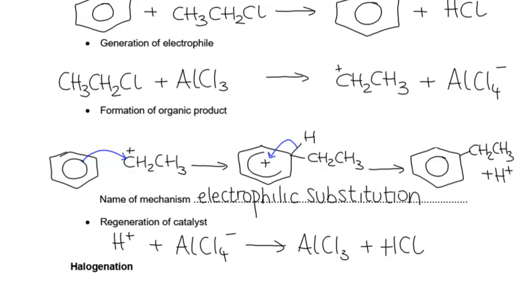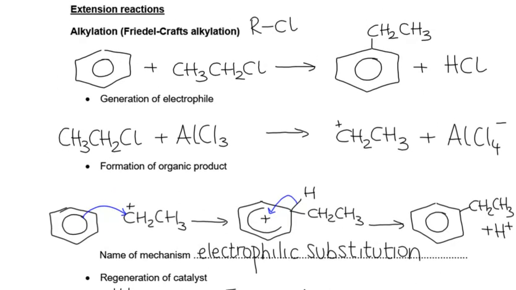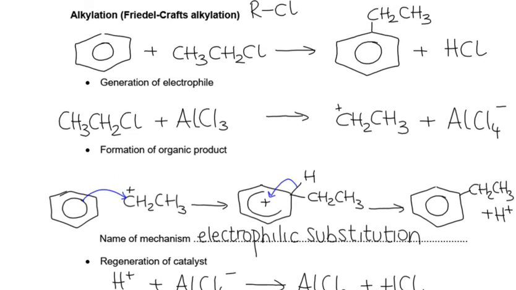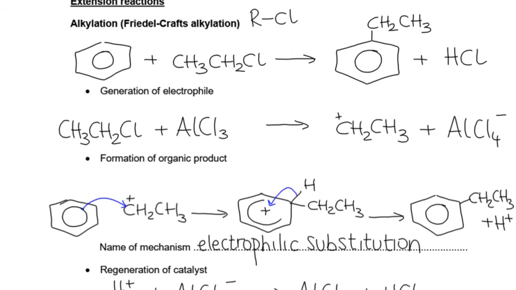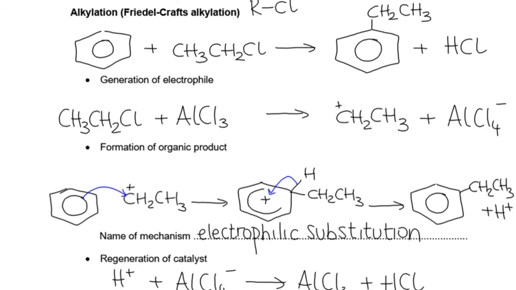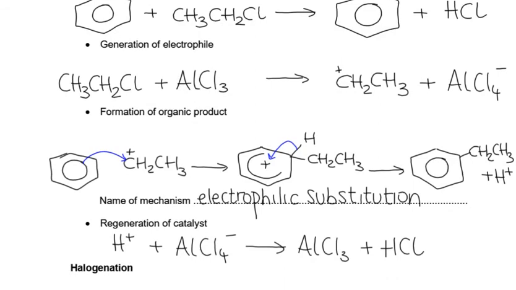So alkylation, and we could do that with all sorts of different alkyl groups. They could be branched. As long as you start with a halogenoalkane, remember, just put your hand over the benzene ring. I want to stick that thing on. How am I going to stick it on? You put a Cl where the bond to the benzene is.